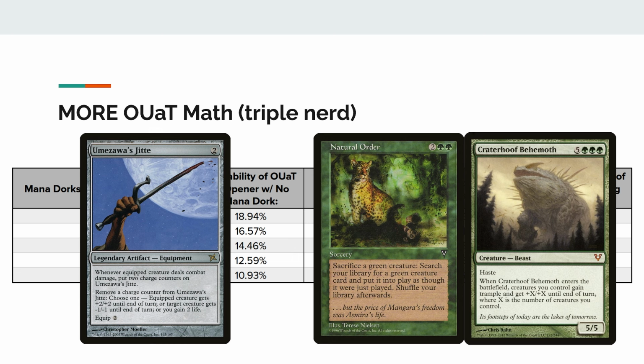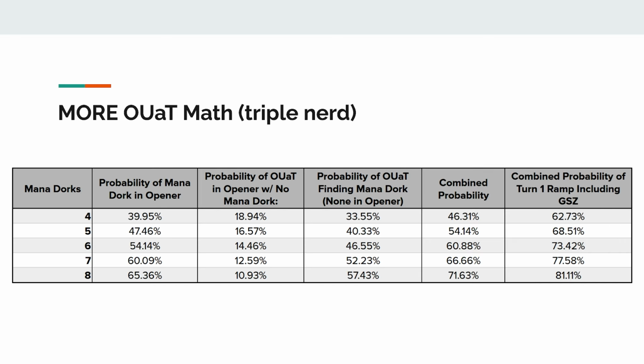And it's also different for your tolerance for risk. So personally, I have liked about 5 dorks in my Maverick and kind of mid-rangey builds, just to provide a frame of reference. For me, it's a good mix of early game plays without limiting my late game plays. So if we look at the chart here, it's close to 70% chance of having a turn 1 ramp play.